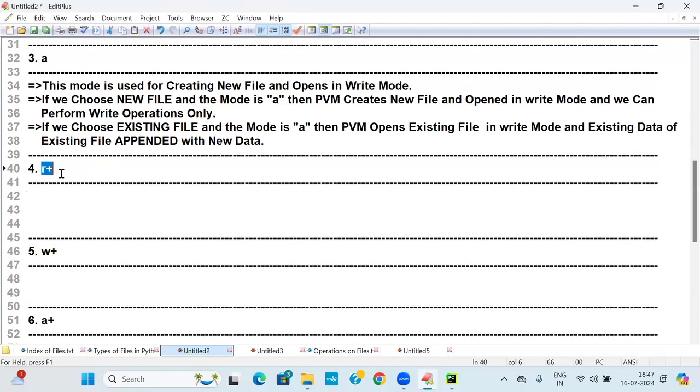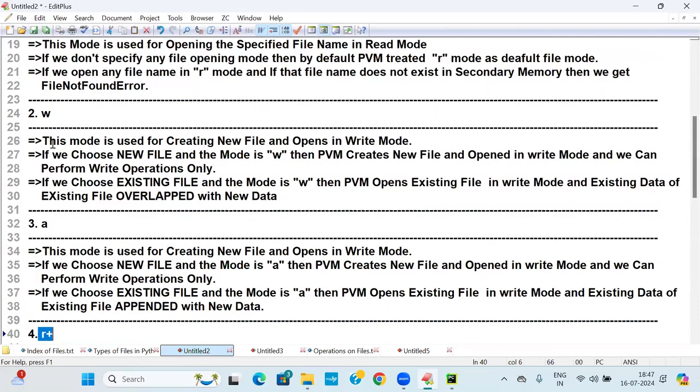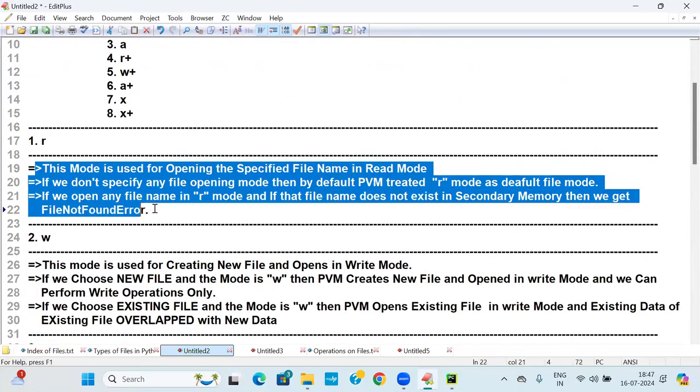Now, come to the point R plus mode. So, what is the R plus mode? Don't say read plus. R plus means it will do this operation as it is, plus we can write the data also to the file. For example, if I say first 10 minutes read the notes, you will open the notes in which mode?